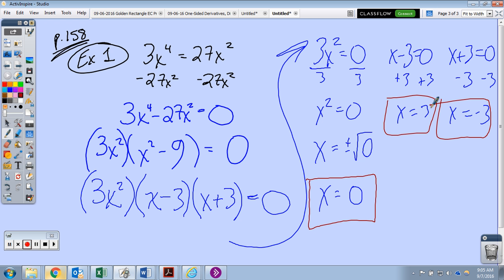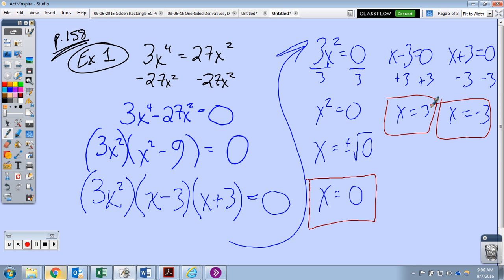Okay? Now, let's go back to the whole multiplicity thing. For those of you that don't feel comfortable with graphing, or are not sure of how this relates to a graph, understand this. In factored form, 3x squared, when we solve for that part individually, we set it equal to 0. What did we notice? Plus or minus 0. So, what do you think? At 0, when x is 0, will the graph touch or intersect, or not touch or intersect at all?